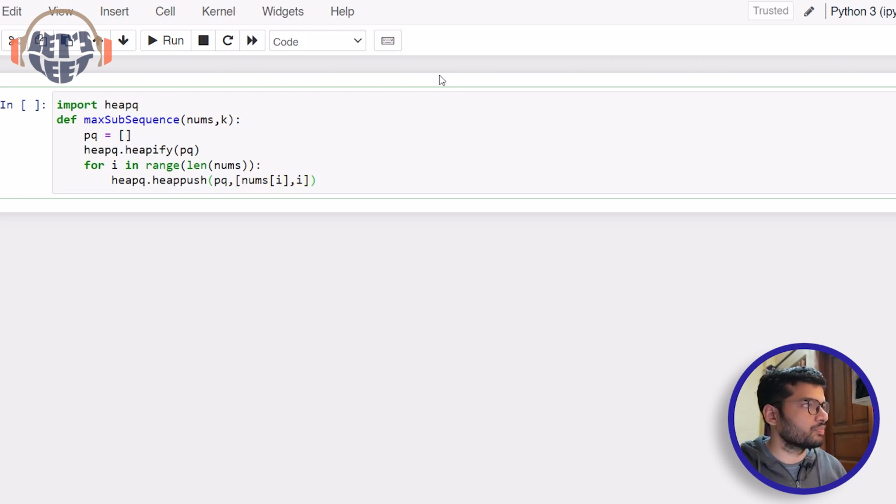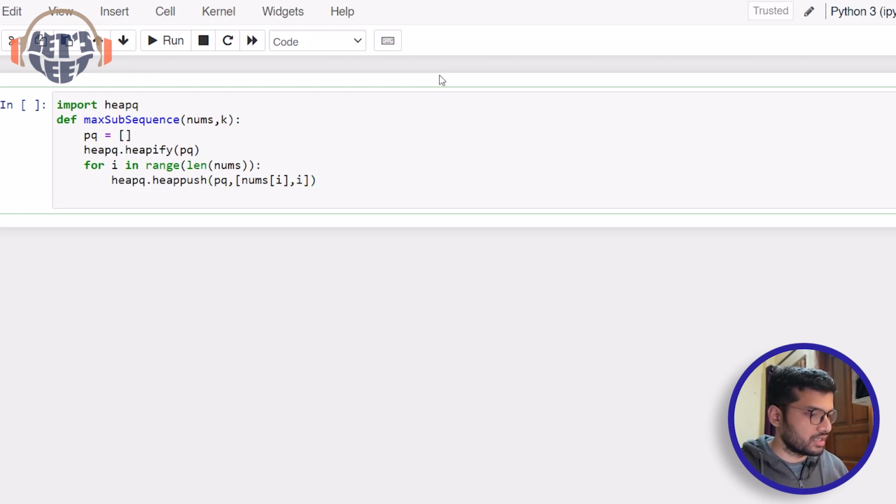So we will loop each time, and we will start pushing the elements into the heap, and that element will be nothing but the element from that list at that particular index and the index value. And now we will check if len of heap is basically greater than k.